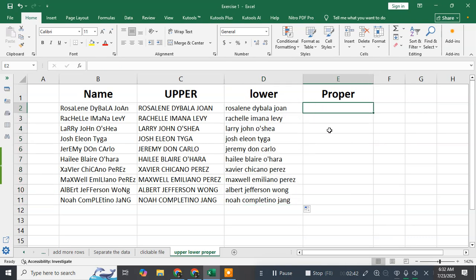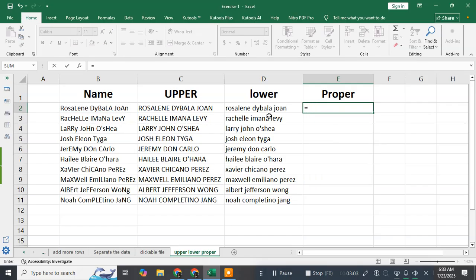And how can we make every single name become the proper mixture of capital letters and lowercase letters? Here we will show you how.